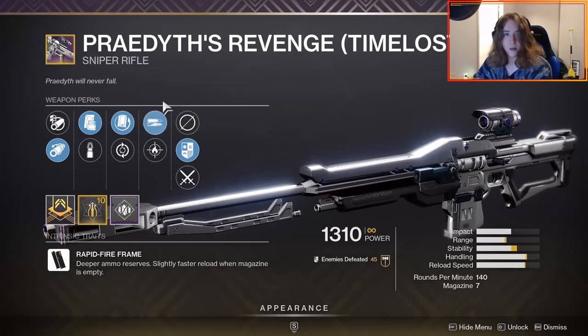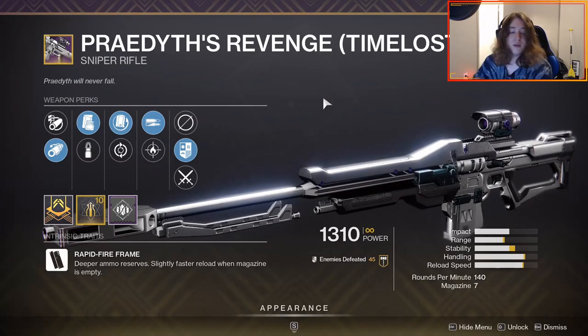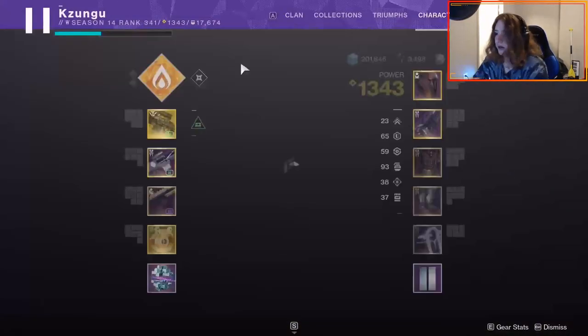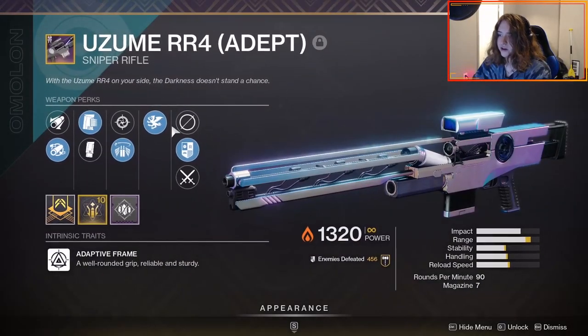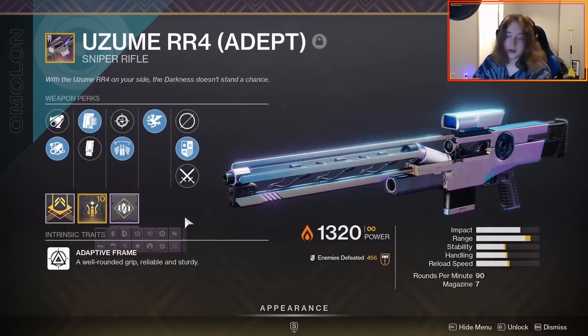You do not need the Timelost version. I just have this one, but the actual damage will be the same. It's just the only example of a good one I have. You can use for your energy slot something like Uzume with either Bottomless Grief or Triple Tap and Vorpal. Again, you do not need the Adept version here.